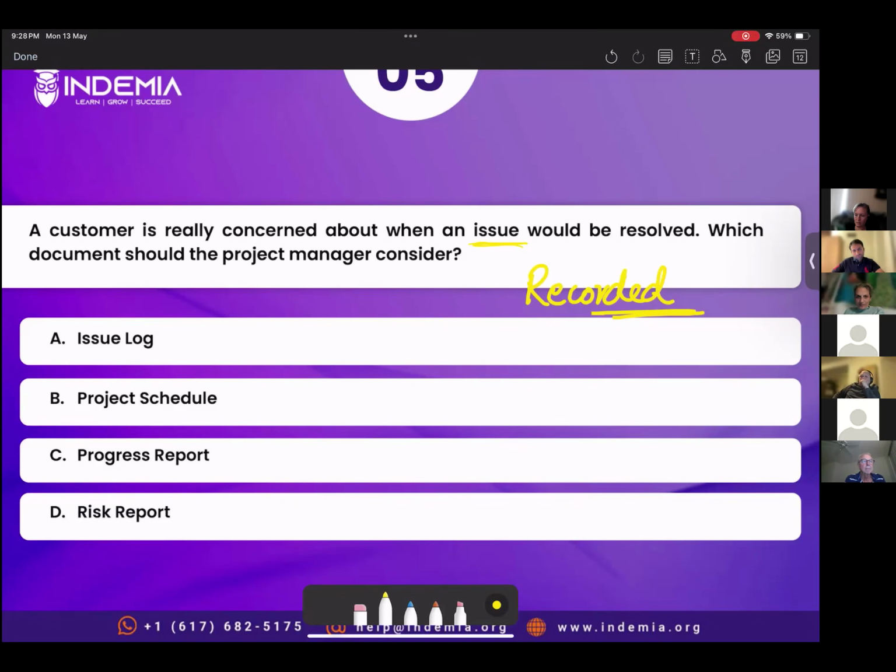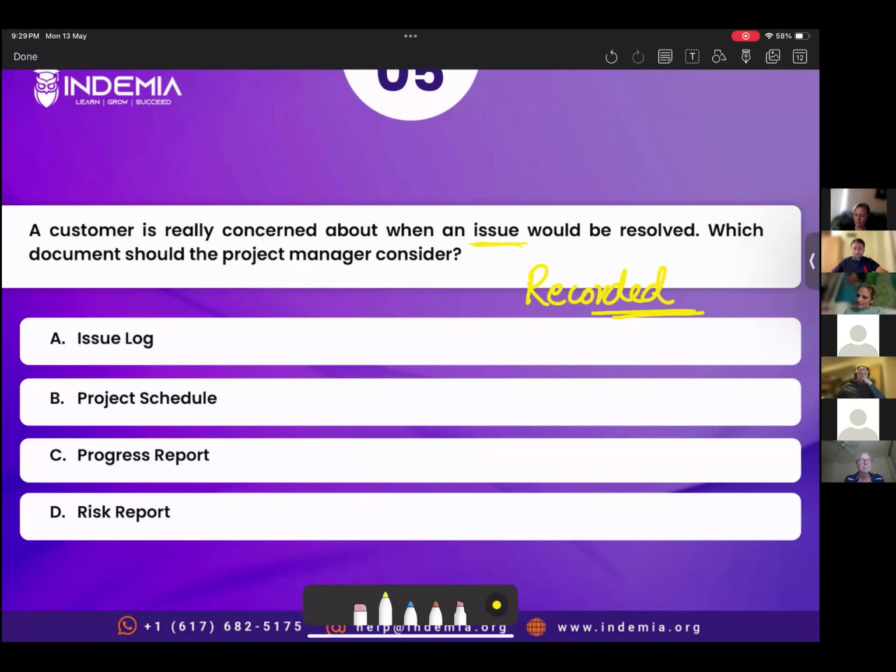All right, but Priya, the statement doesn't say what you would be presenting to the customer. So we're not presenting here. Which document should the PM consider to respond to the customer? For example, if the customer has a query and we want to respond, which document would provide us with that information? Progress report, yes, but normally a progress report is on specific intervals, like monthly. If somebody asks you for an update, you won't say, okay, I'll be sending you a report next month.